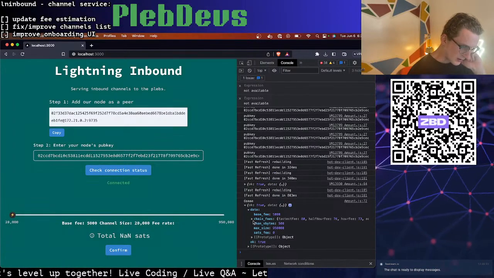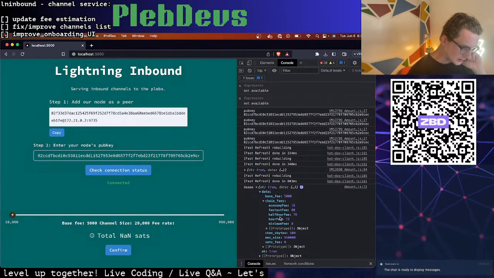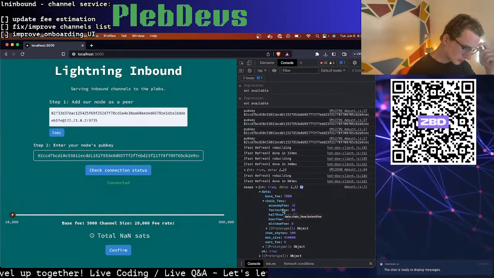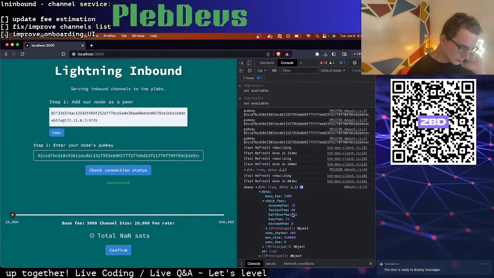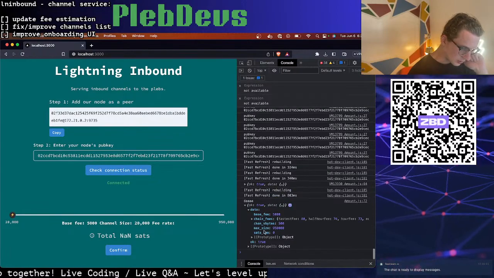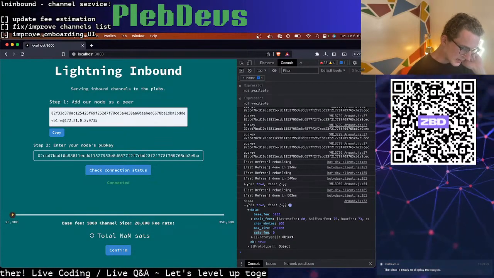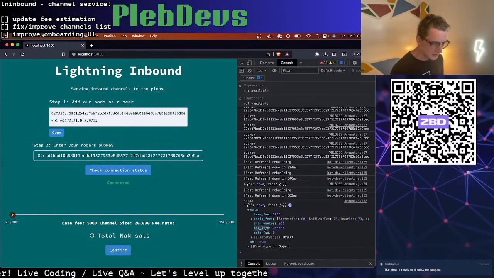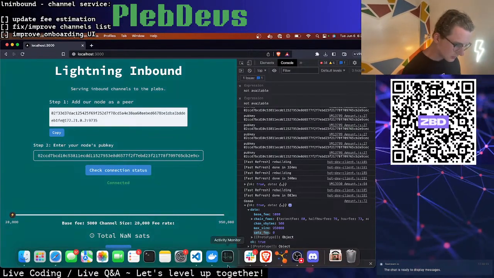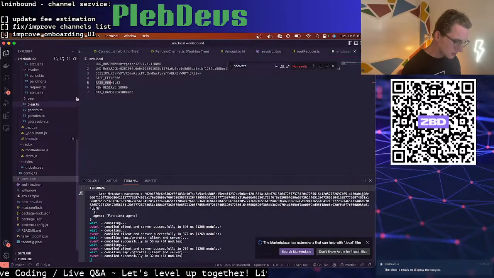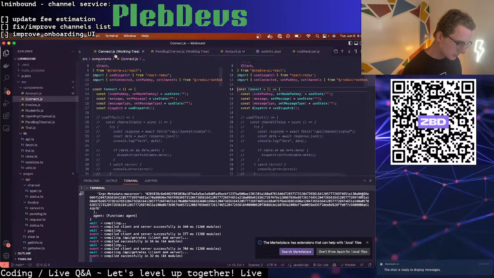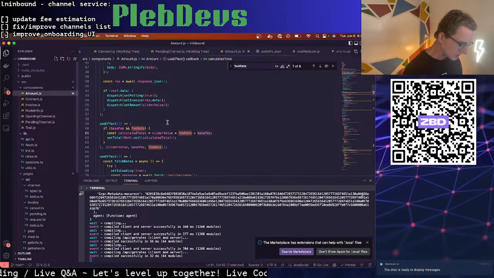So we'll probably just go with a base fee plus the cost of the on-chain transaction for now, but what is this, sats fee? I think the sats fee is supposed to be the fee rate here. That one must have changed.